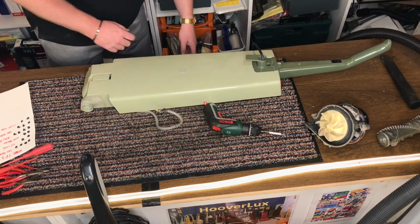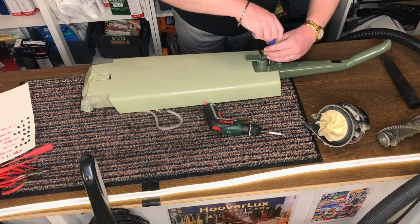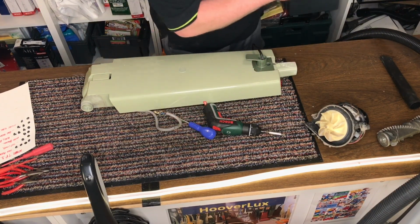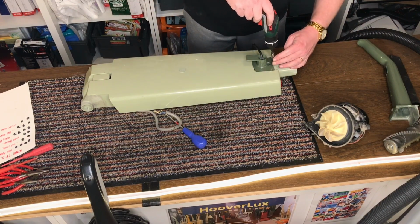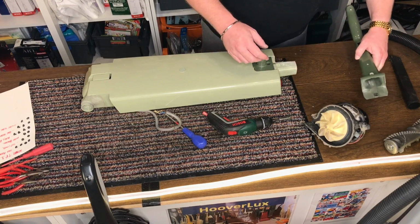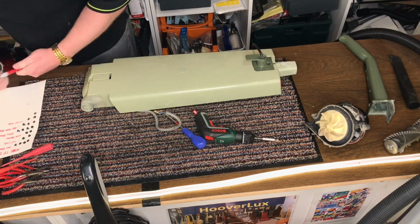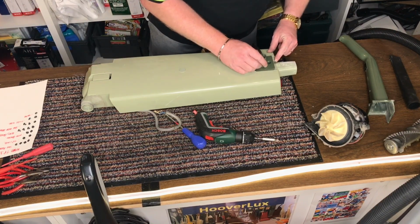Oh, there is a deep one in there. Oh, it's up this way. Okay, so that's the handle and switch. That can't be washed, but I will clean it. Where's the... I've done it again, haven't I? Put the blooming screw down. That it is. Handle. And this one is the cable socket.